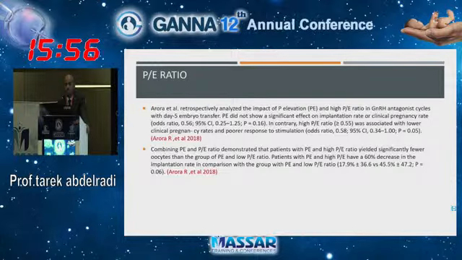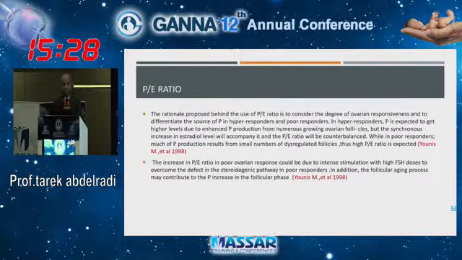Combining progesterone to estradiol ratio and progesterone elevation demonstrated that patients with progesterone elevation and high progesterone to estradiol ratio yielded significantly fewer oocytes than the group of progesterone elevation only. So combining the progesterone elevation and the progesterone to estradiol ratio together has more predictive effect on the IVF outcomes.